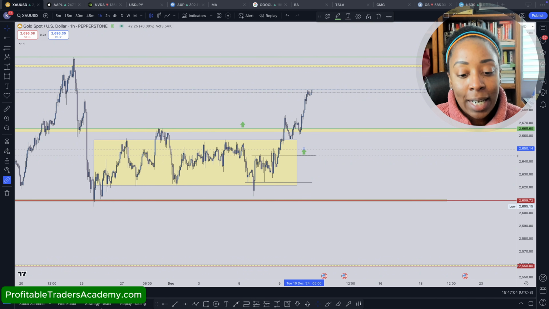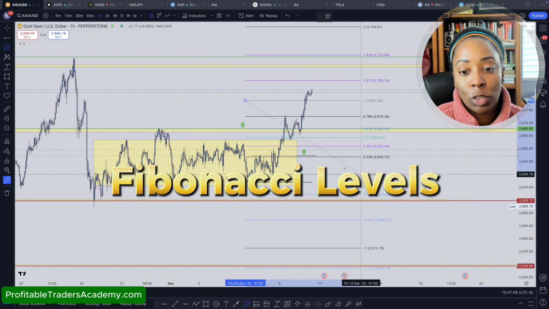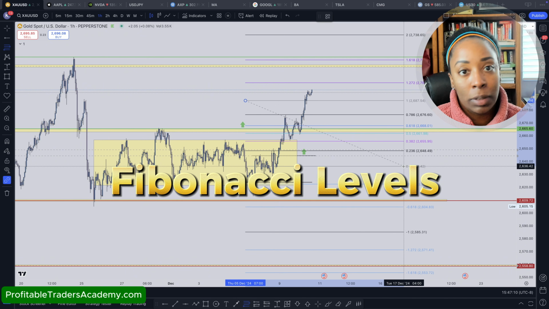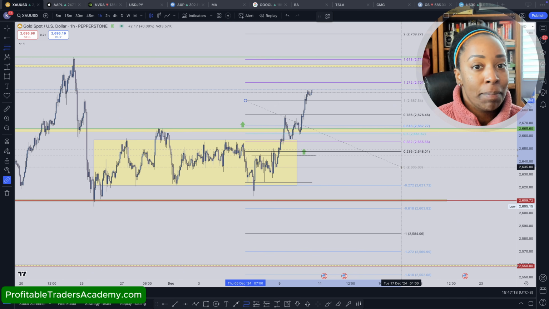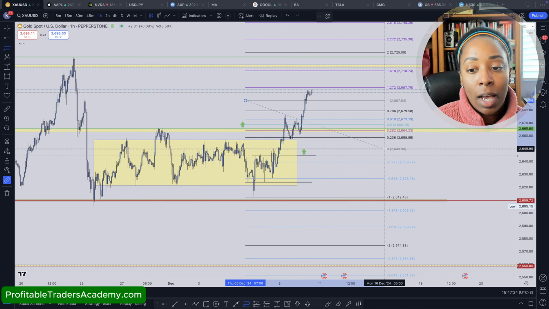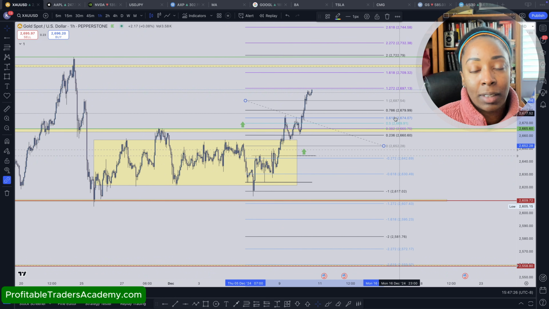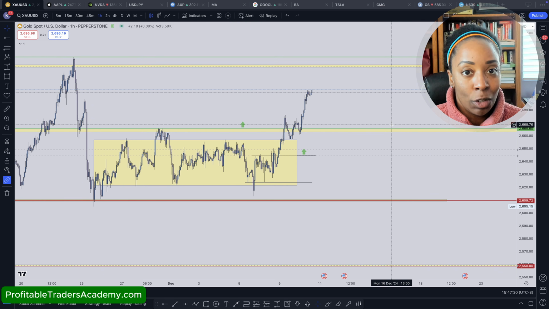So the first method I would use would be the Fibonacci retracement tool. If you're not familiar with this, please read up on it, because this tool is not a magical, mystical tool like everybody claims it to be. I see it more as a ruler, and the levels on the Fibonacci retracement tool are just key levels that traders tend to look for inside of the market.